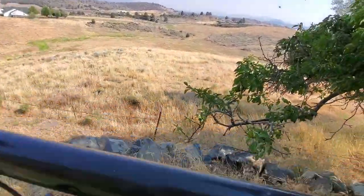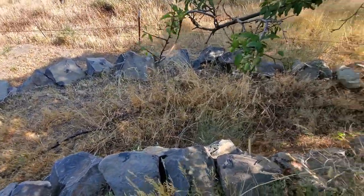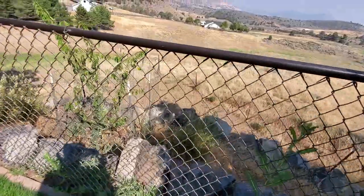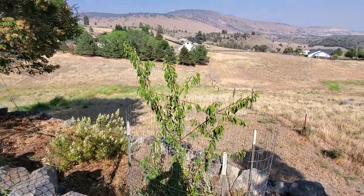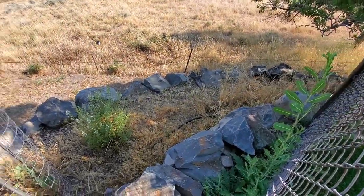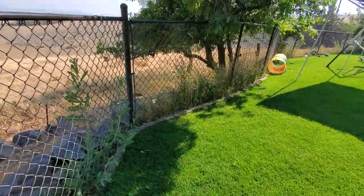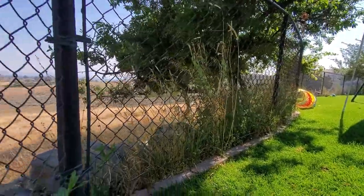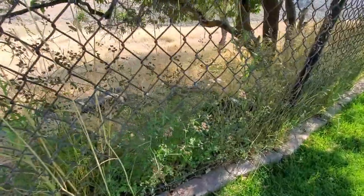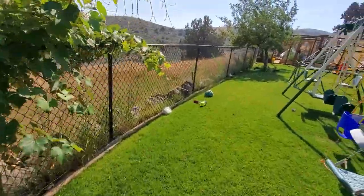There are always things that even lawn care crazies neglect. I have fully neglected year after year this area — my retaining wall. I haven't weeded it, I haven't put down pre-emergence. I've got weeds coming up here, they drop their seeds and then I have to deal with more weeds. I've got a cherry tree here which I never protected from the birds, so we lost all the cherries. The fence line is something I'm always aware of but never have time to deal with — I need to pull out these pavers and rip out all the root systems.